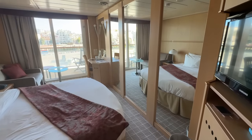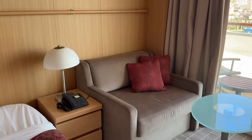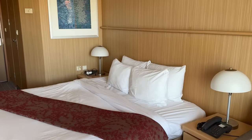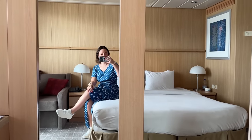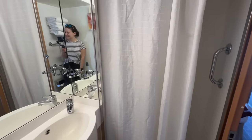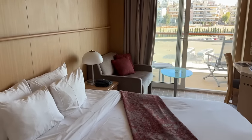After dropping off our bags in our cabin it was time to sail away from Athens. I booked a balcony cabin and my brother booked a solo ocean view cabin. We were pretty impressed with the rooms given the age — they do look like they were made in 2001 with orangey wood that dates the ship to that era, but nothing was broken, nothing was damaged, and pretty much everything inside the cabin has been replaced multiple times since the ship launched. I've been on much younger ships that were in far worse condition than this.